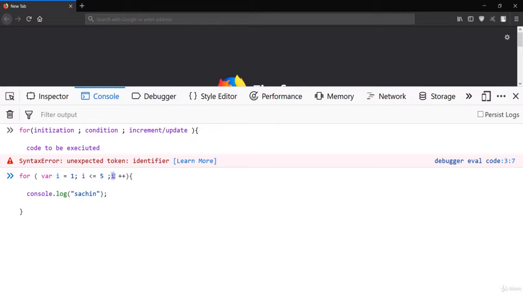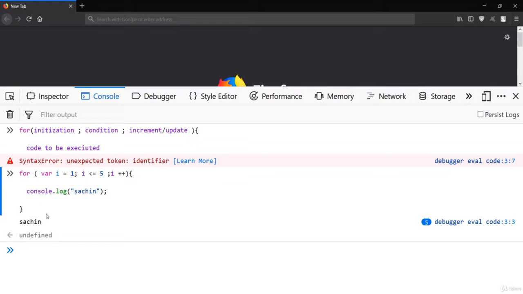Again it will increase the value of i, and when the value of i is 5, it will check again, 5 is less than or equal to 5, which is again true because 5 is equal to 5. It will print Sachin again, and next it will make it 6, and check again: 6 is less than or equal to 5, which is false. It will terminate this loop, having printed the name Sachin 5 times.